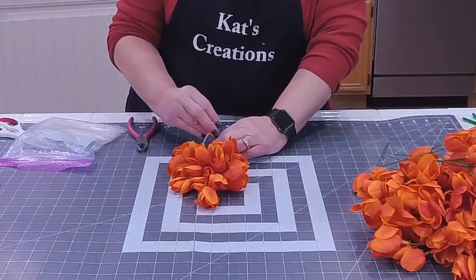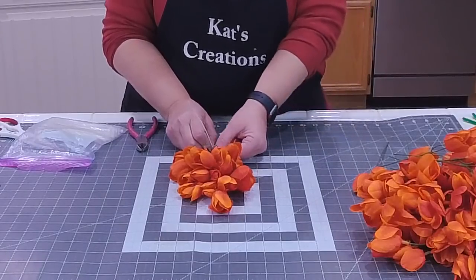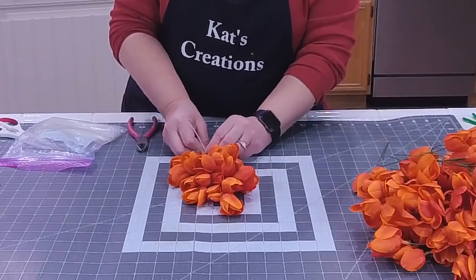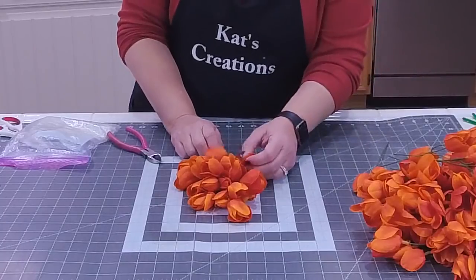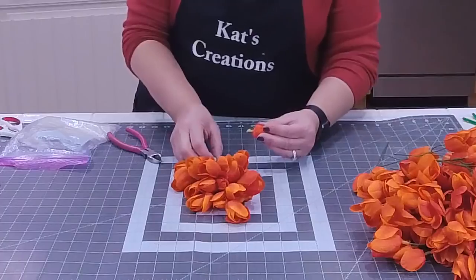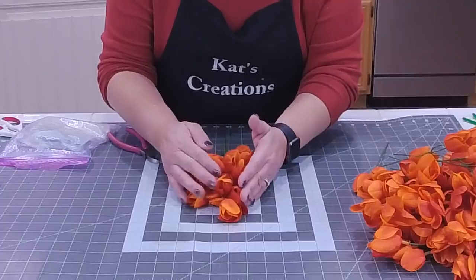These are six-inch zip ties that I'm using. Four-inch can sometimes be a bit of a challenge to work with just because they're so small. I popped one of my tulip heads off when I was sliding my zip tie up — let's pull it up and push it back down. The frame is the tulips themselves. Sometimes once they come off the little tulip stem they never want to reseed, so when they do pop off I'll add one small little dab of glue to make sure that doesn't come off.